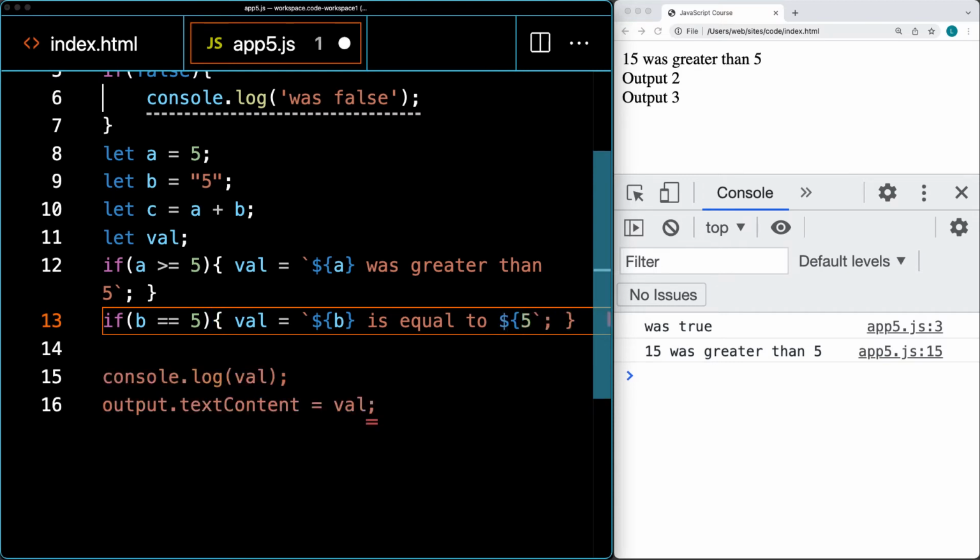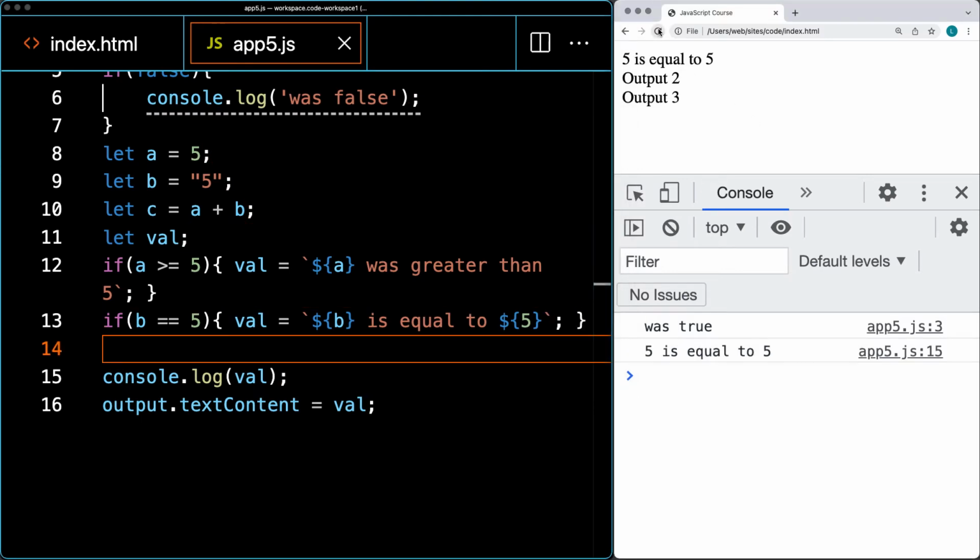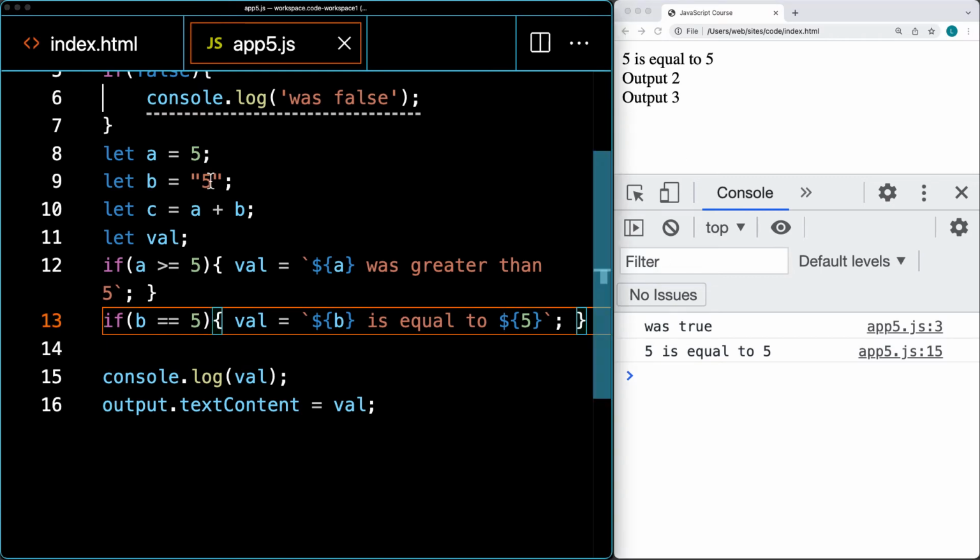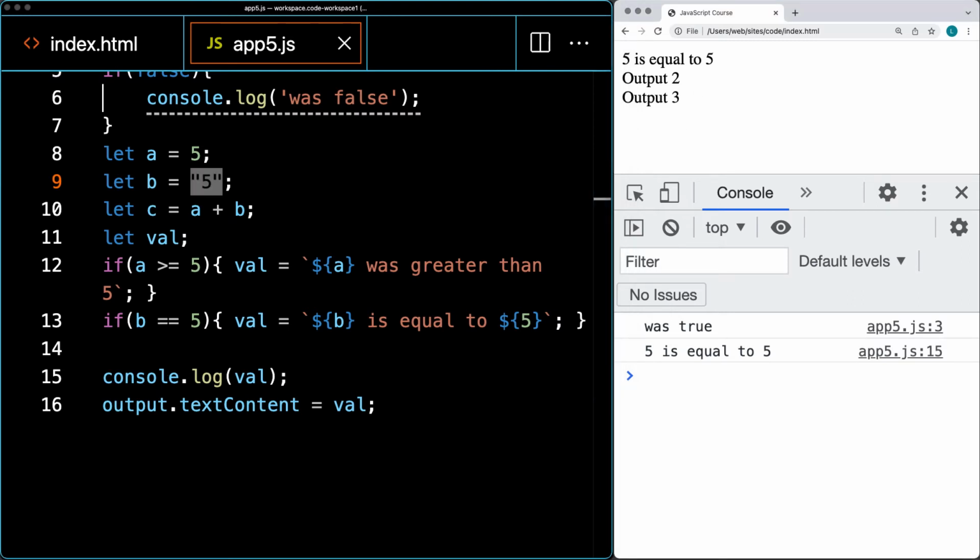We can also, within the statement, have 5 this way, and that way when we want to update the variable, we can do that as well within that statement. So refresh it, and we see 5 is equal to 5. So even though B is a string and the data type is different, it's still seeing that as equal.